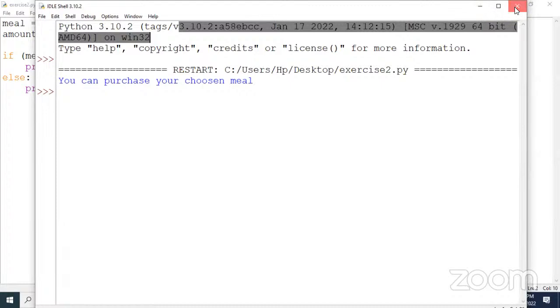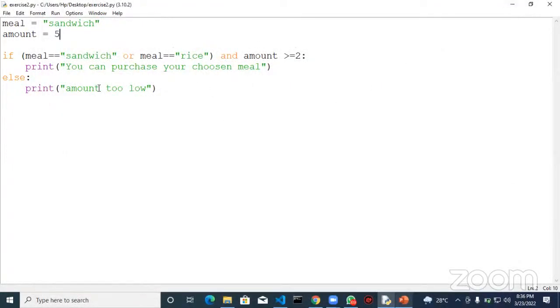So in other words, if you have conditions that require or and being joined together, what you should do is put your or conditions in brackets and let the and be.